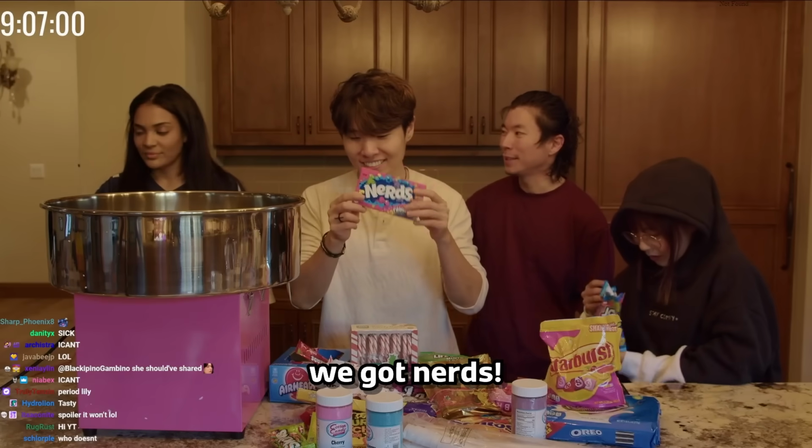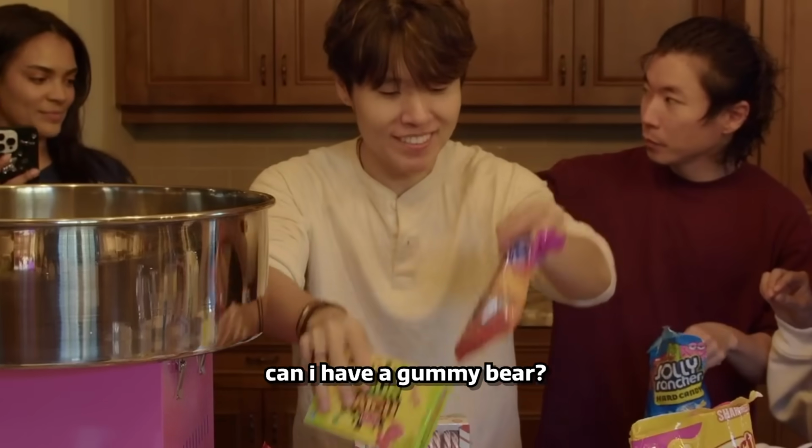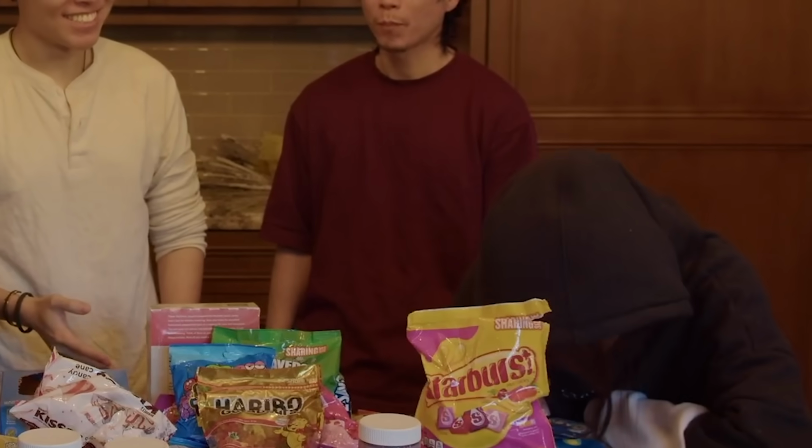Got Nerds. I haven't eaten in hours. Starburst, Sour Patch Kids, Mentos. No, stop. You both are filling up. Save it up. Put the phone away.